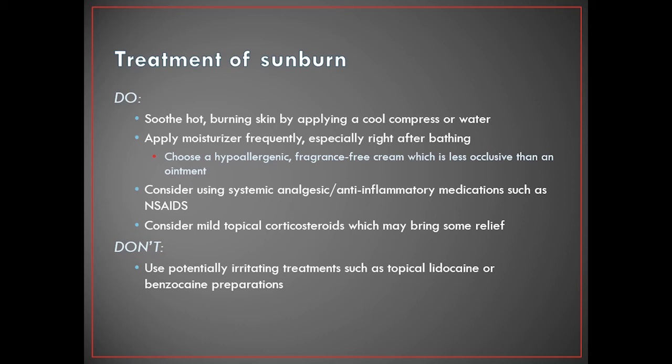How do we treat a sunburn case? First thing, you have to instruct this patient to stop sun exposure. If you are sunburned, you cannot continue to be exposed to the sun. Even if you are on vacation, you have to start using soothing treatment to the burning skin, called compresses, cold bath. Some moisturizers can be very good. Aloe vera gels are very good also. It has to be fragrance free. You cannot apply a moisturizer with a fragrance. Fragrance itself can be very irritating to the burnt skin.